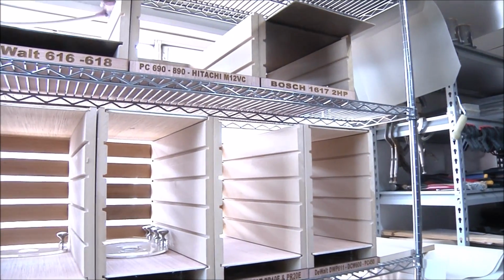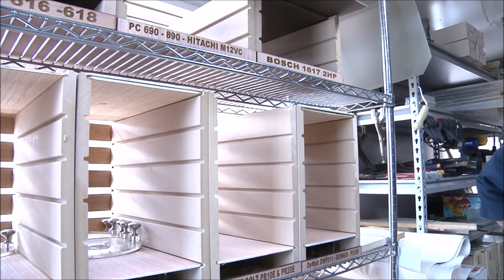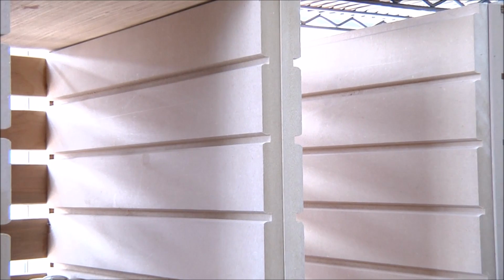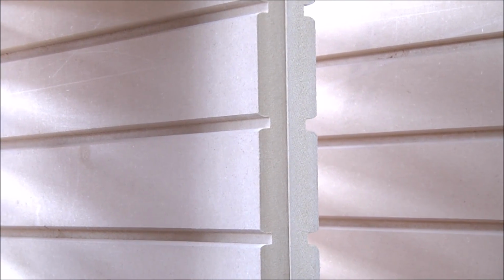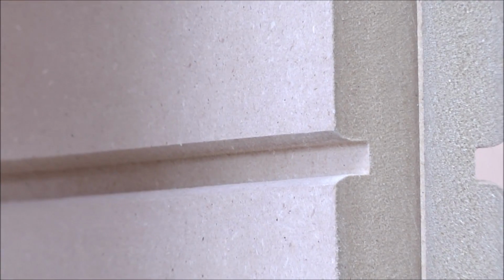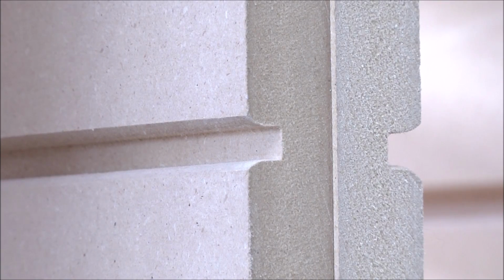And something I wanted to point out, guys: when I first saw Dad had made these, I just assumed he cut all of those grooves on the table saw like everybody does. I assumed he used a dado stack or made multiple passes and cut those 1/4 inch grooves. But then I saw that it had a round over like that, so I asked him, and he said he cut them on the Onsrud.